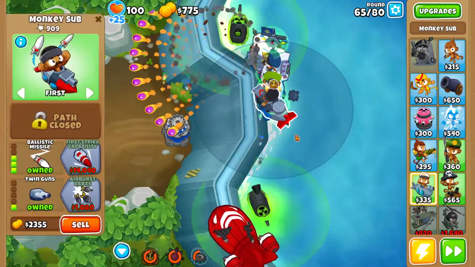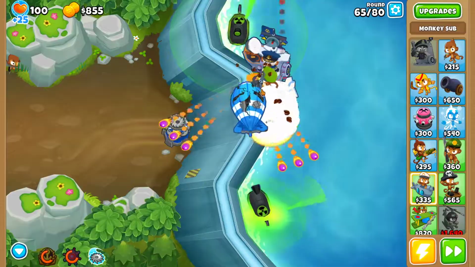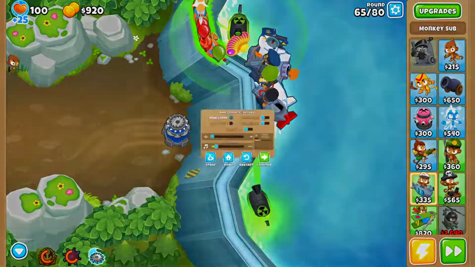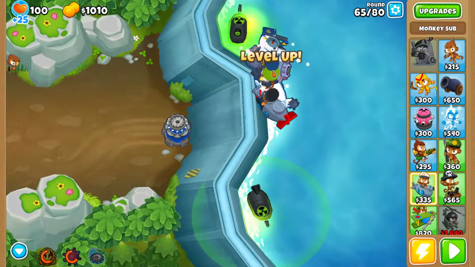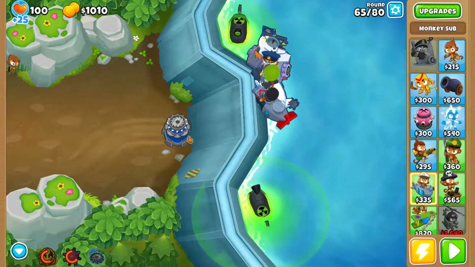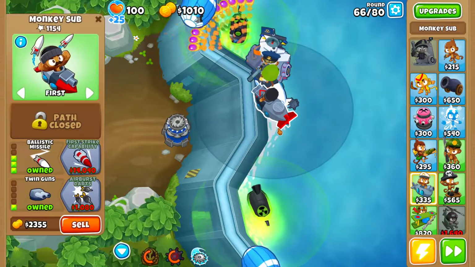Alright, that's it. So you need to do this in the correct order, because otherwise it seems that you can still survive, but it's a lot harder if you don't use the abilities in this order. So yeah, that's round 65 done.